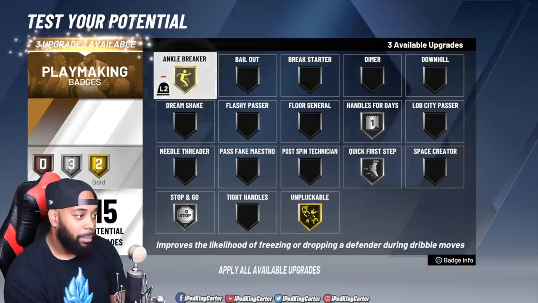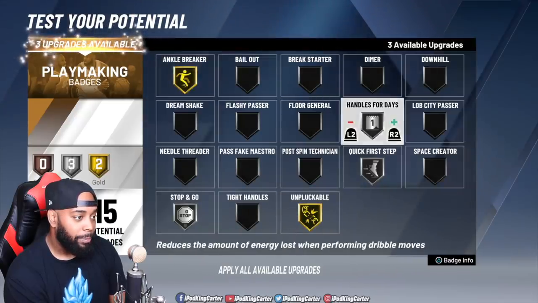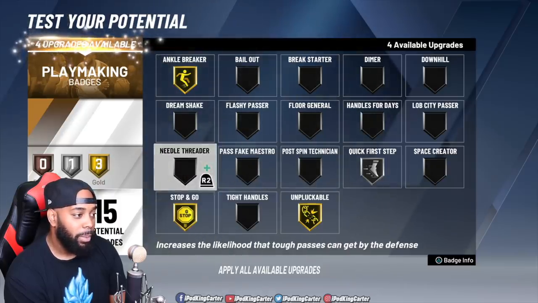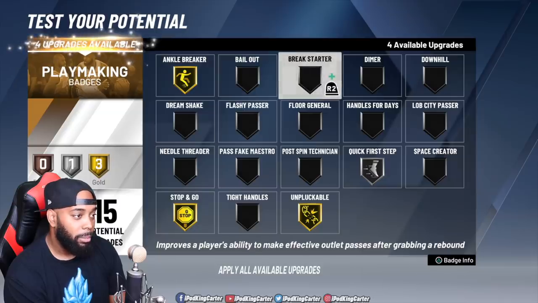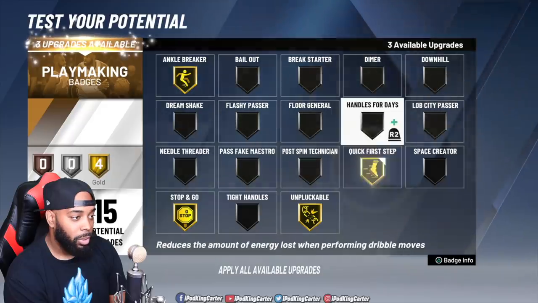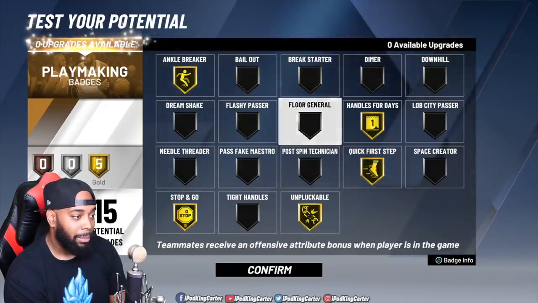Let's go ahead and put up Unpluckable. Put up Ankle Breaker. What else we got? I'm really not going to need handles for days. I'm going to use this build as a supplemental build. So this is going to be one of them builds where he moves with the ball better than he dribbles. So, yeah, y'all not going to be able to stop that.